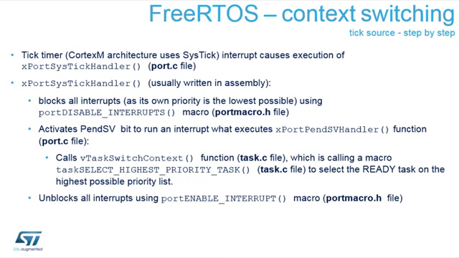The context switch will happen after we enable the interrupts again at the end of the function. The PendSV will call the task switch context, and this will call the macro select highest priority task, which goes through all the listed ready tasks and chooses the one with the highest priority, put at the beginning of a given list. Then when it is executed, it's put at the end of the list. So it always rotates. So when the SysTick handler enables the interrupts again, the PendSV is executed physically and the task switch occurs.